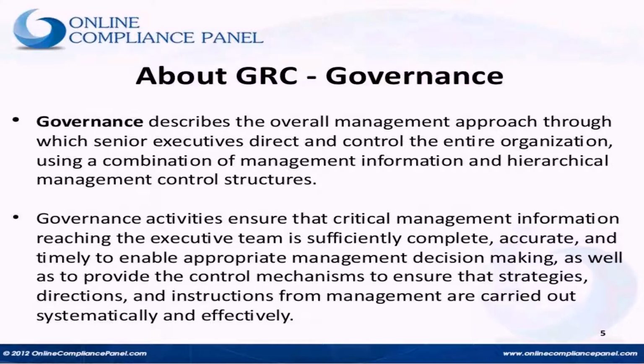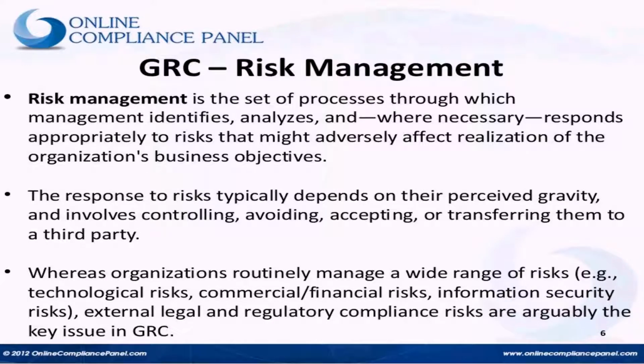And is management aware of the appropriate control mechanisms to ensure that strategies, instructions, and directions are being carried out systematically and effectively? So it's really making sure that there's a structure for a company. It's going to include things like policies and procedures. It's going to make sure roles and responsibilities are clear. It could also include a series of meetings. For instance, how often do the CEO, COO, and CFO meet on a regular basis? And corporate governance, of course, for publicly traded companies or companies that have a board of directors would also include how often a board meets and how that meeting is structured.